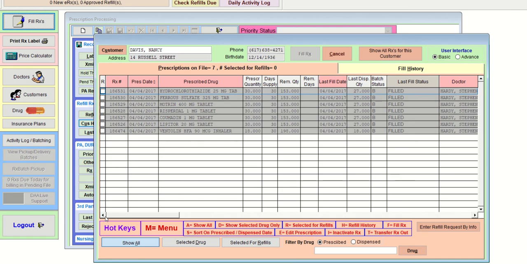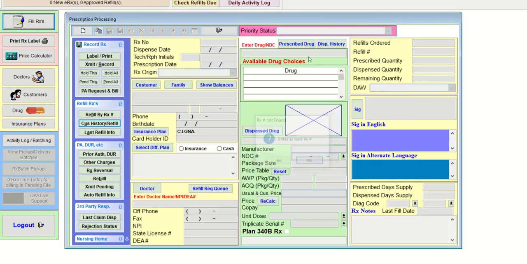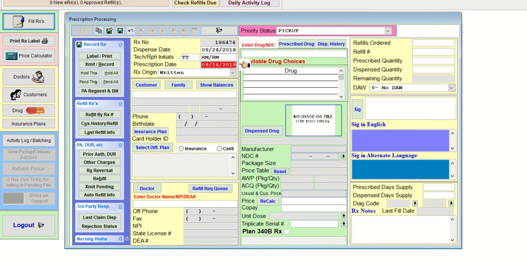So hopefully Nancy Davis back to normal. So they just want the inhaler, and then hopefully this one we can just refill. This one says it's expired. Yeah, this one's expired. Yeah, for some reason it doesn't allow you.